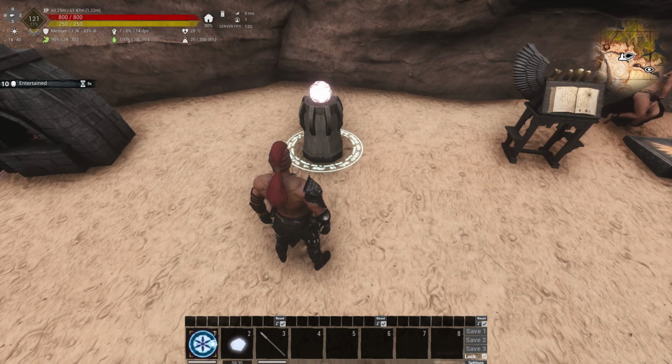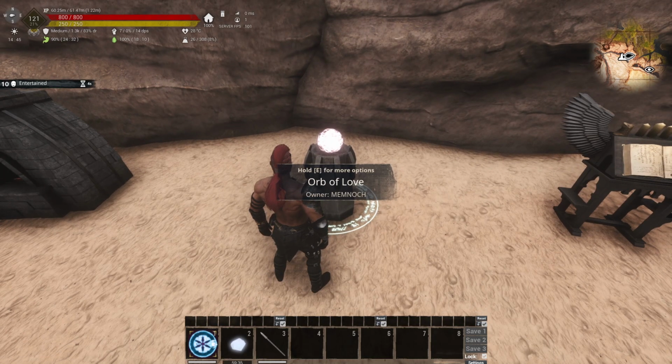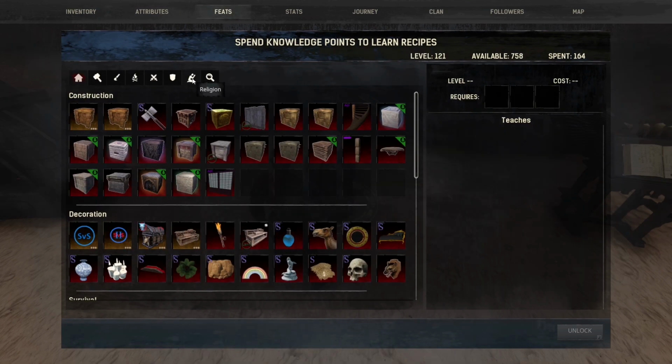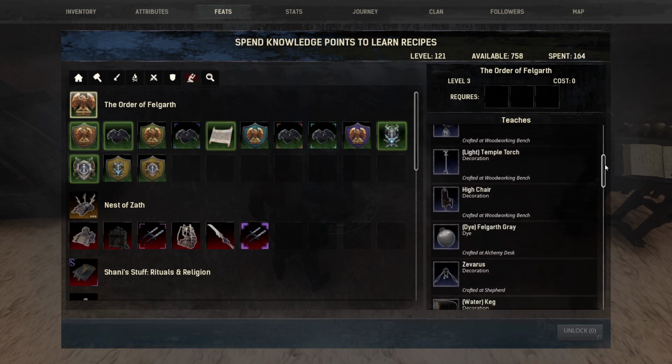Now, aside from the underwater breathing potions and also the Riptide, you also have the option to attune yourself to the Orb of Love. So the Orb of Love is craftable by someone who's in the Felgarth faction. Let me show you. Here we go. Go to feats, religion, and then the moment that you got the Order of Felgarth as your faction, you can check your feats here. It will just require you to be level 3.